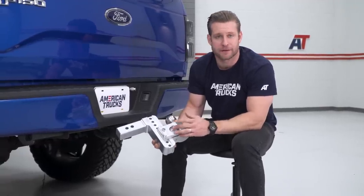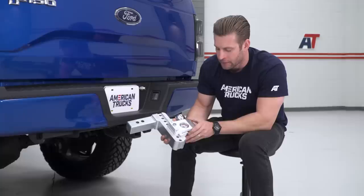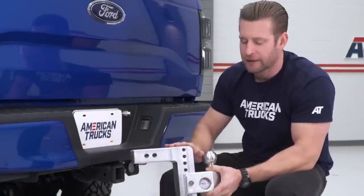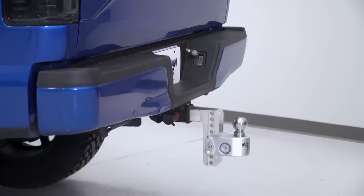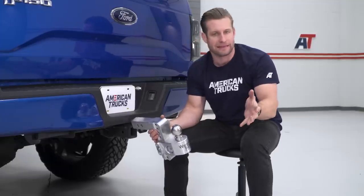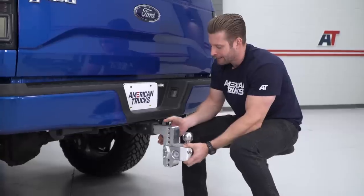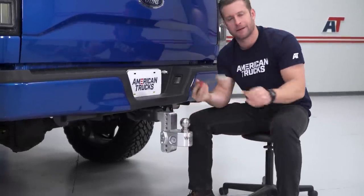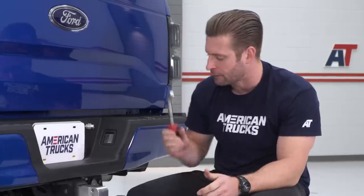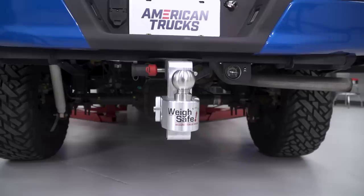Now, if you've got too much tongue weight — basically your load's too far forward — you'll put it right in the red there, and that's not what you want because that's very unsafe. So, it just helps owners who might not tow all the time determine if your load is safe to tow. Very nice product — billet aluminum for the shank, stainless steel ball. A 2-inch stainless steel ball handles about 8,000 pounds; we've got the 10,000-pounder on right now, which is the 2-5/16 option. And when you put this guy in, be smart — use a locking pin because someone might see this nice hitch and try to take it. Really, really nice product. If you're doing a lot of towing for a utility build, this will help you get the job done and get it done safely.